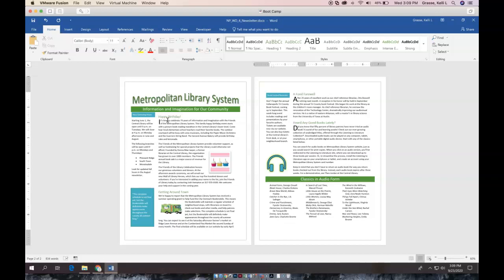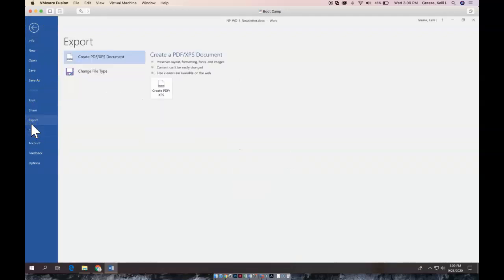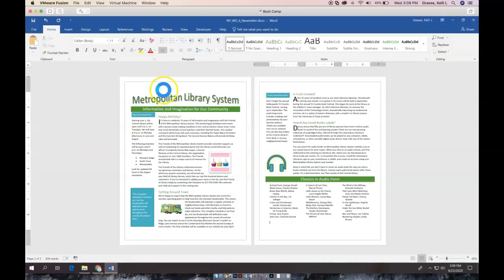Sometimes they're going to open up Word on their end, and they might not have all the same settings as I have. They might not have the same fonts, the same colors, all of that kind of stuff. And when they open this file in Word, it might end up looking quite a bit different than what it looks like for me right now. So it's not a bad idea to save a file as a PDF. If we go to the File tab and then go to Export, we can choose Create PDF.